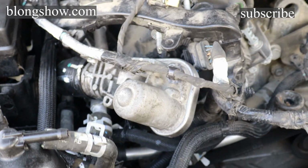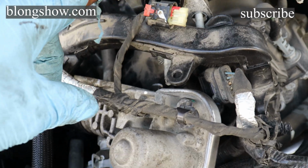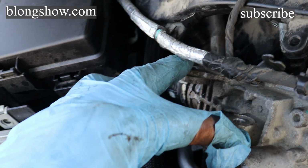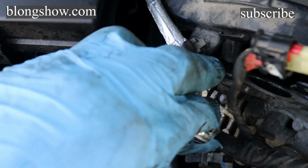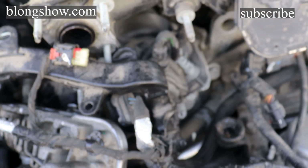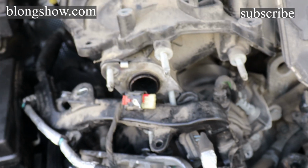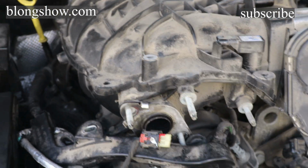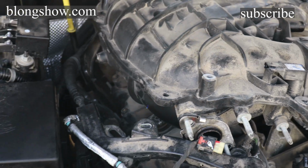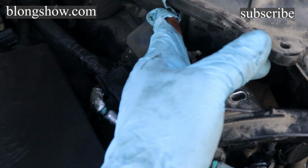So I took this bracket off the front. You gotta take these little clips off of there so the bracket won't keep holding on to this right here. I'm trying to let you see it. So the bracket won't keep holding on to that. You take these little clips off of that part. And then you're ready to lift it up. And you can lift it up however you want, or however high you need to lift it up, or take it all the way off. It's up to you. And you get those other coils.